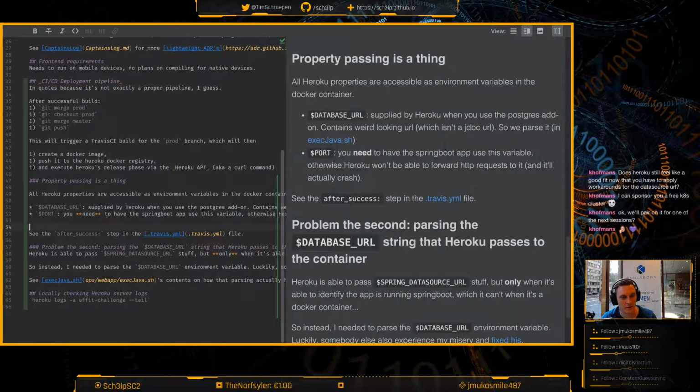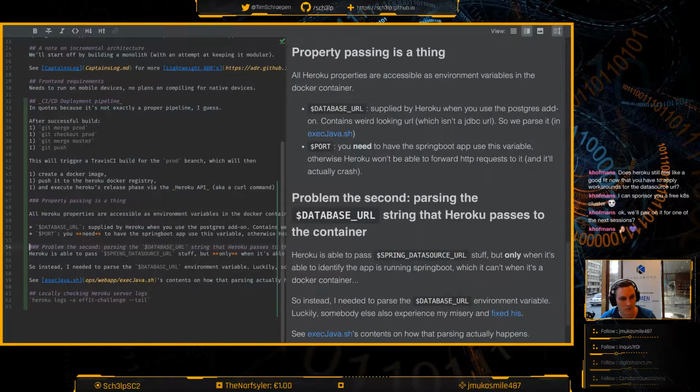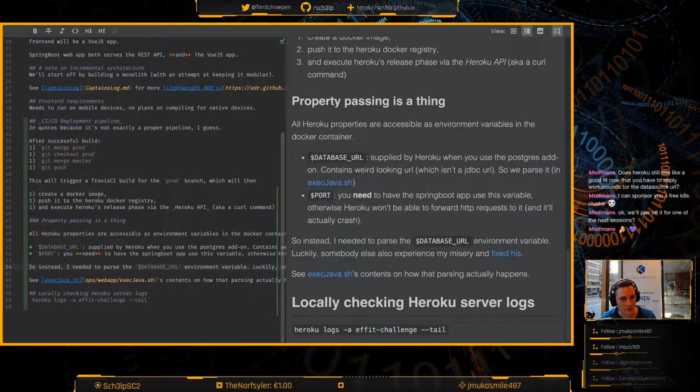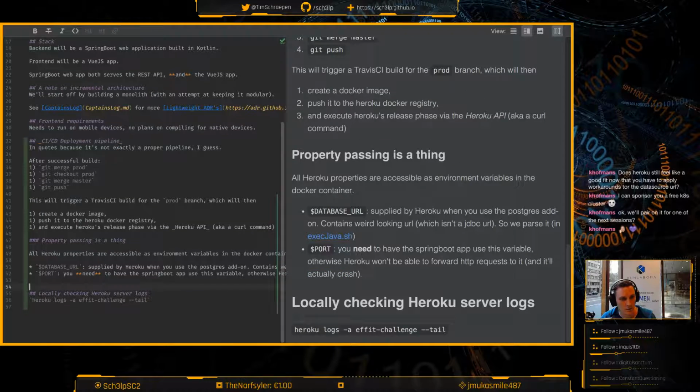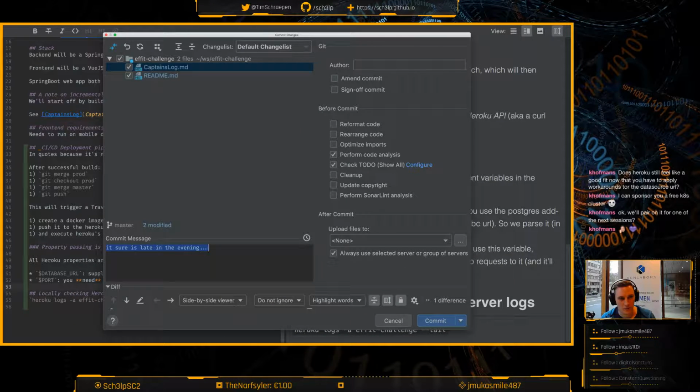All right, and I think that's about all we need to know. So get rid of that stuff. Yeah, this is about it, huh? Sweet. Okay, let's commit this. Logged about deployment.